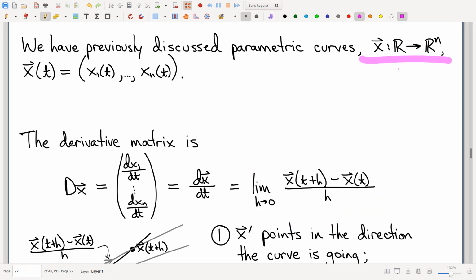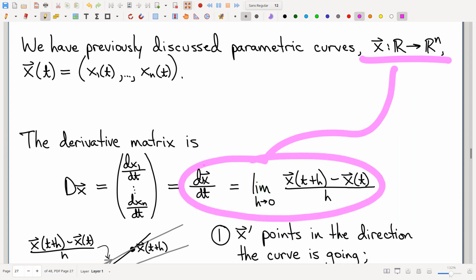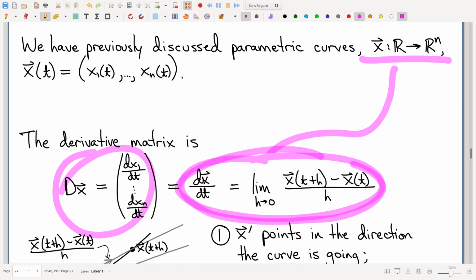Let me try that again. Here is what you would naturally, naively write down for how to take the derivative of a parametric curve. The good old regular Calc 1 derivative formula that I'm sure y'all recognize here. All right, well, this is the derivative matrix. This is the Calc 1 naive first attempt. And notice they kind of give you the same thing, right?